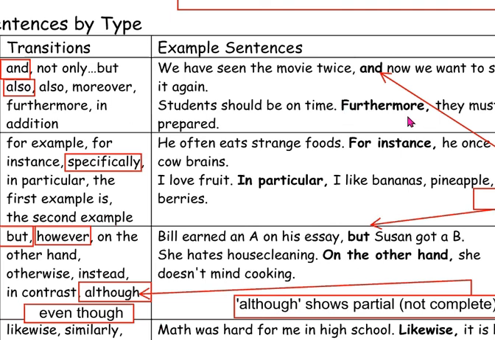Also very important is after furthermore, there is a comma. The reason this is used here is because furthermore is functioning as a separate element that's not really part of the second sentence directly. It's trying to function to connect to the first sentence and to the second sentence. So having a comma after it helps it be separated from the second sentence.